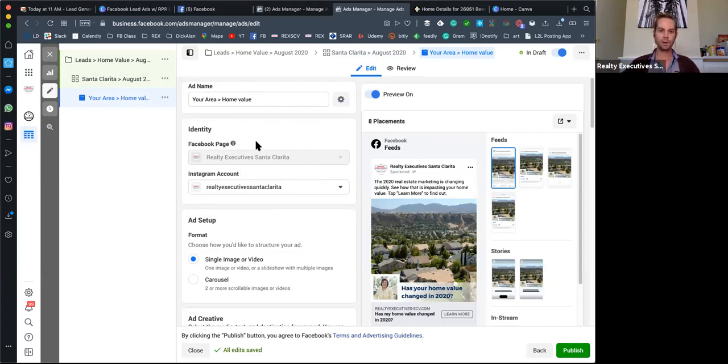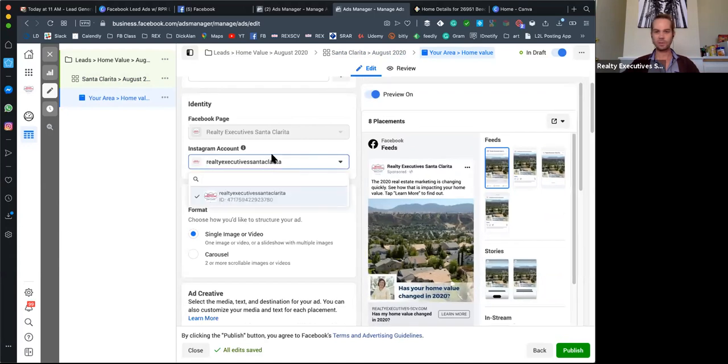By default it should have the page that we selected, especially if you only have one page. And then, if you do have an Instagram account, you have the ability to connect it, so that this ad will run on Instagram and be tagged to your actual Instagram account.